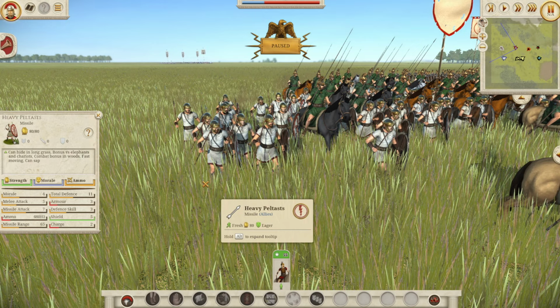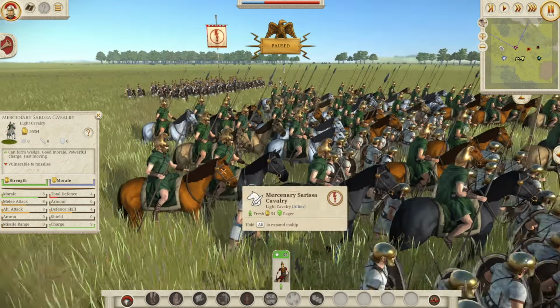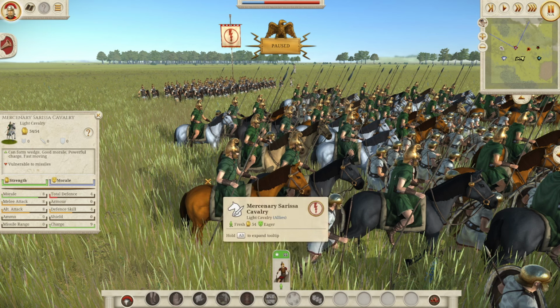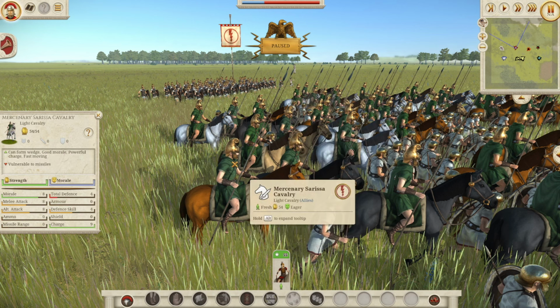Now, on top of that, we have this mercenary Sarissa Cav, which is a unit from Thrace, I believe. I could be wrong there, but I believe it's a Thracian added unit. But of course, it's an AOI unit, so a mercenary Sarissa Cavalry, morale of 8, melee attack of 8, missile attack of 8, which so they have basically the same with their spear and with their sword.